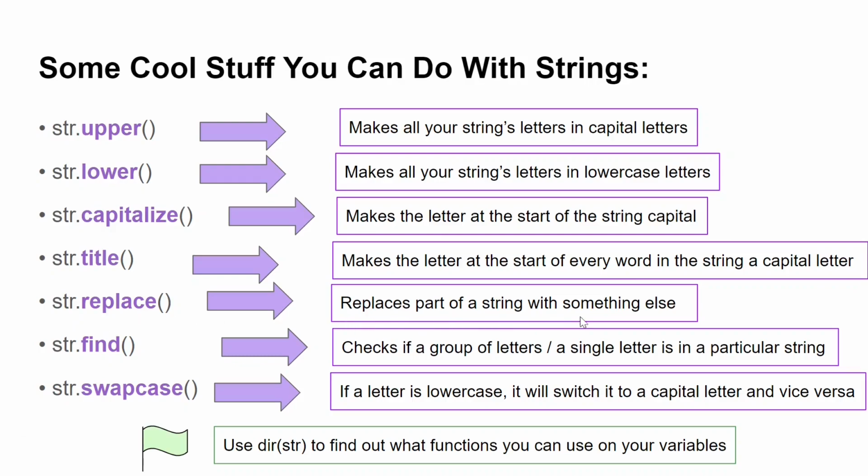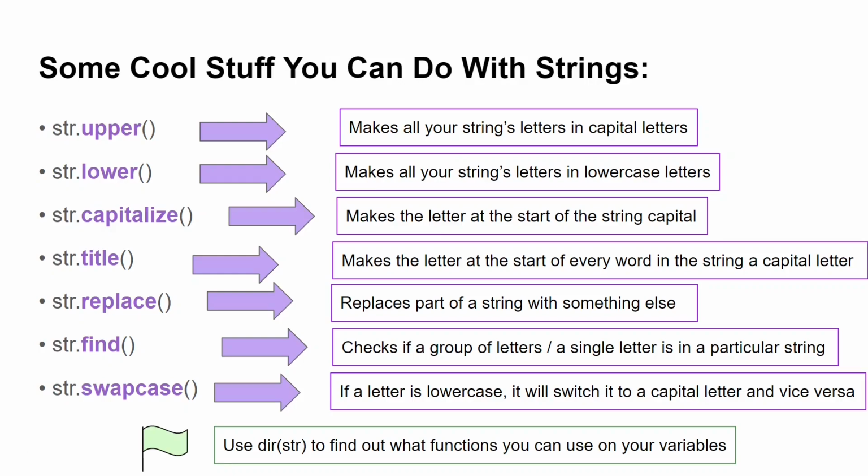and then str.replace replaces part of the string with something else, and then str.find checks if a group of letters or a single letter is in a particular string, and then str.swapcase. So if a letter is lowercase, it will switch to a capital letter and vice versa. So vice versa basically means just opposite. So if it's already a capital letter, it will turn into a lowercase letter.